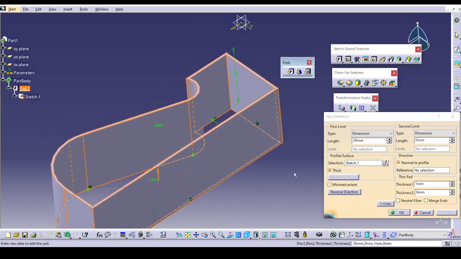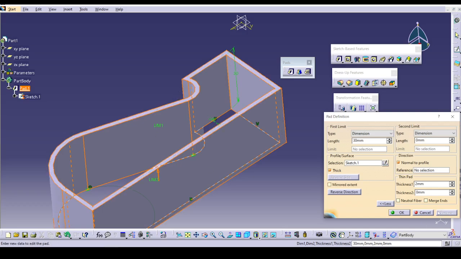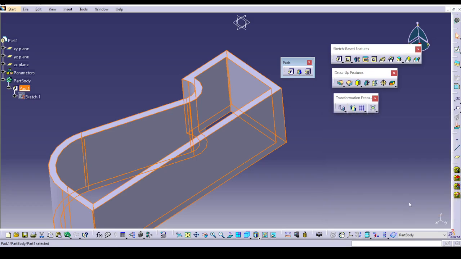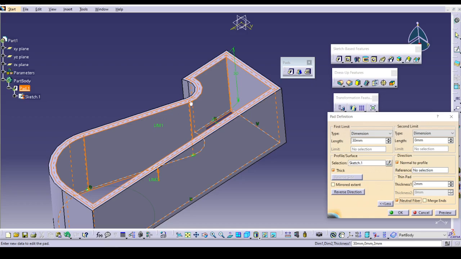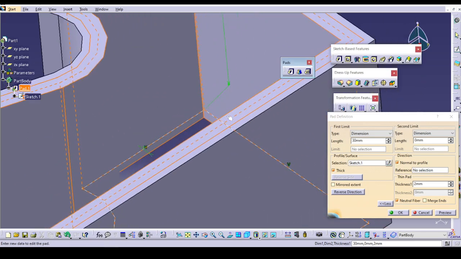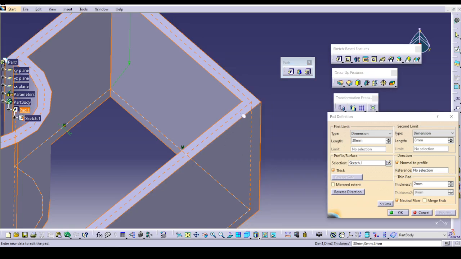Now you can see when I applied the thickness, it is coming with a proper thickness, that is 1 mm. Let me give 2 mm. Now you can see the thickness is changed here, preview here, the thickness now is 2 mm. Other side, if you want, it is coming as 2 mm. Neutral fiber, let me go with this. Here it is 2 mm and one side is 0 mm. Neutral fiber means half and half. In the middle you can see one line is coming, one side is 1 mm, another side is also 1 mm. Merge and we will discuss.